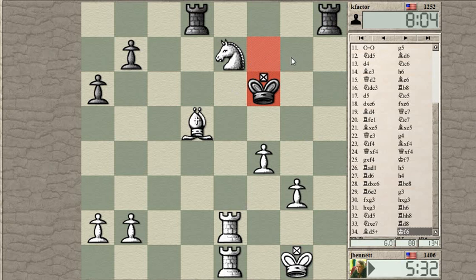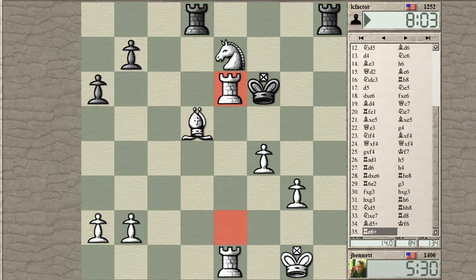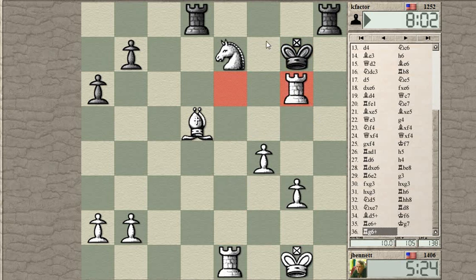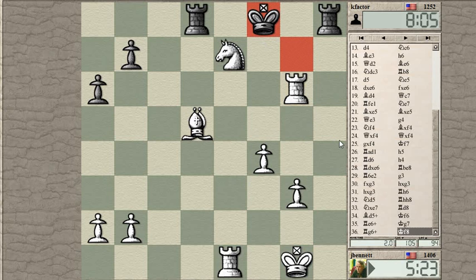Would leave these squares to go to. Check. Let's see where he can go. He can't really come forward, so he has to go back. Now rook here, check. Takes care of almost all the remaining squares. Check. He can go here or here, and then I can maybe bring the other rook in.